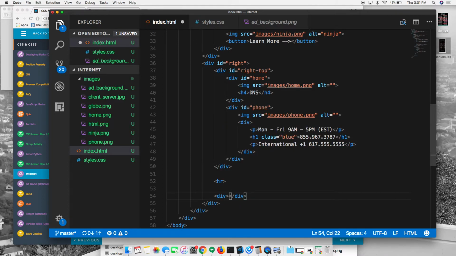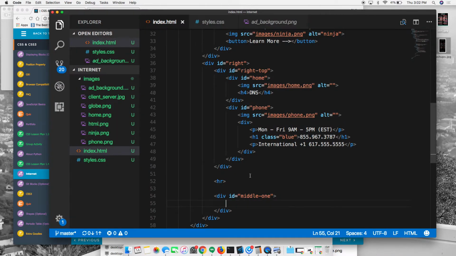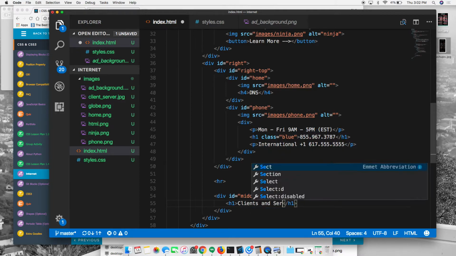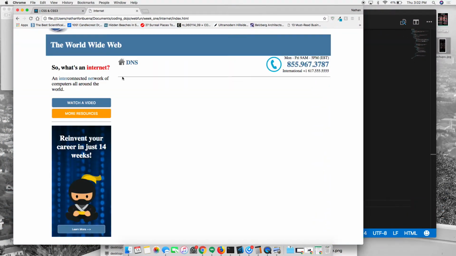So I'm going to call this one middle 1, because it's going to be the first middle one. Super creative, I know. Okay, and this is clients and servers, and we'll say class equals blue. Let's just see if that, all right, that looks pretty good.